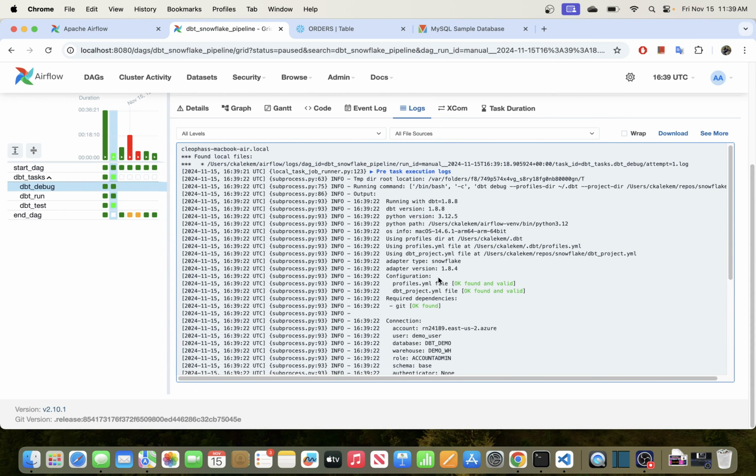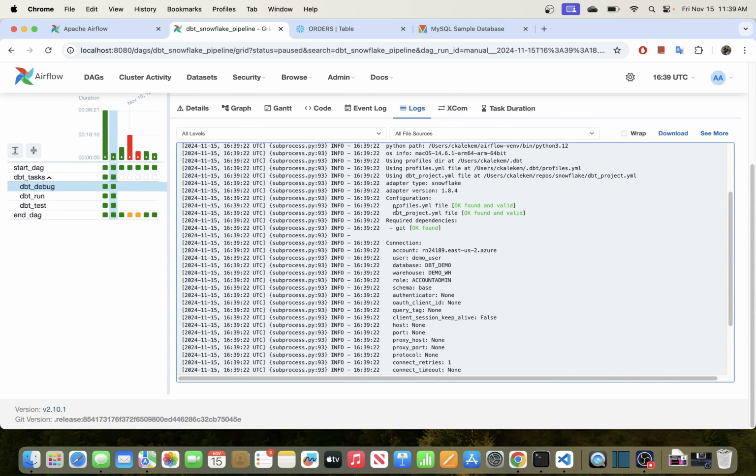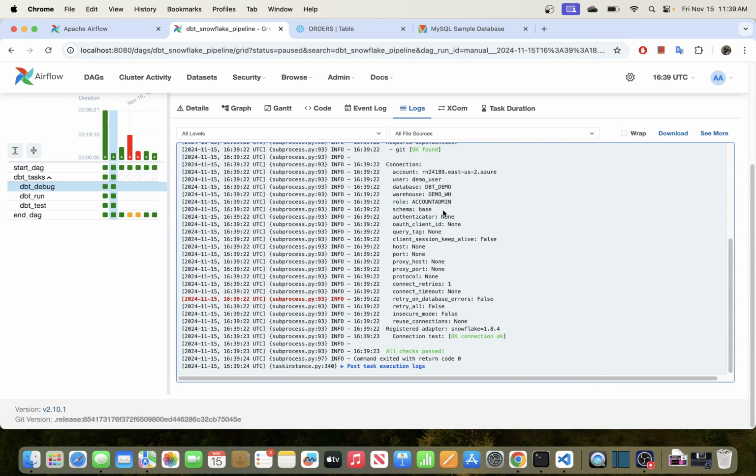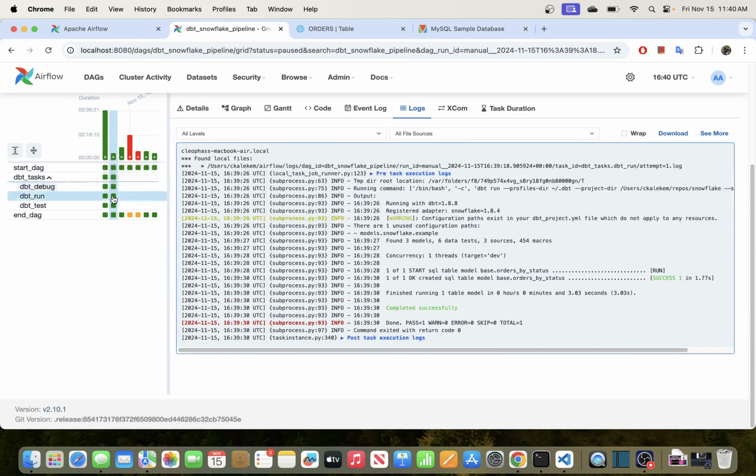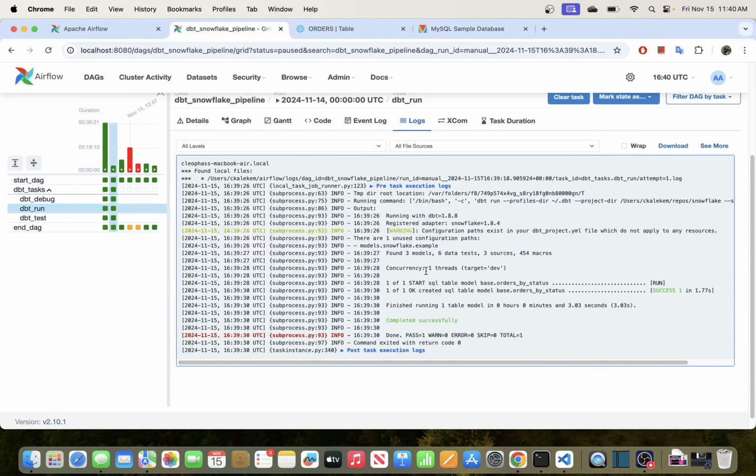All right, so you can see it started, it ran through, and it found our configuration files, profiles, went through the project, found it was good, and everything is green here. Okay, all checks passed. And then when we go to the next one, right here for DBT run, we can see that it also successfully ran our model.